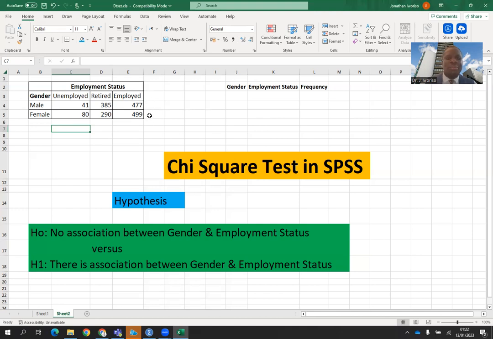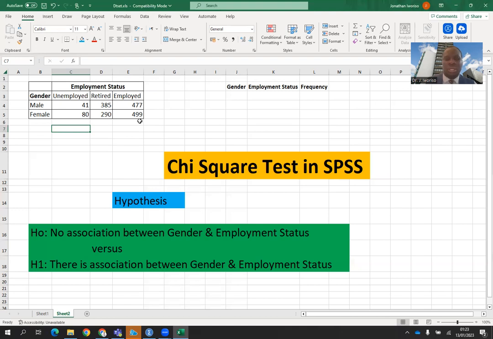And of course, that will give us the overall total. So what I mean is that if you take the total for each row and the total for each column, then the sum for the row will be the same as the sum for the column. So the row sum is equal to the column sum, and is equal to the overall total.